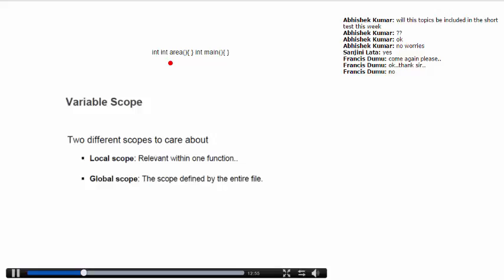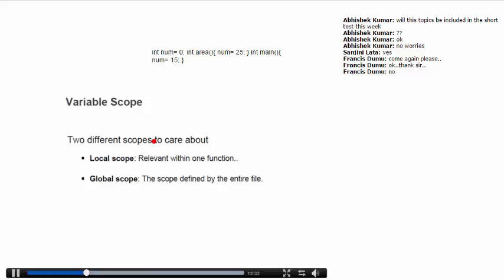I would say int num is equal to 0. And then in this function, let's say I write num is equal to 25, and in the int main, let me just rewrite it, num is equal to 15. So this example portrays how global scope actually works.